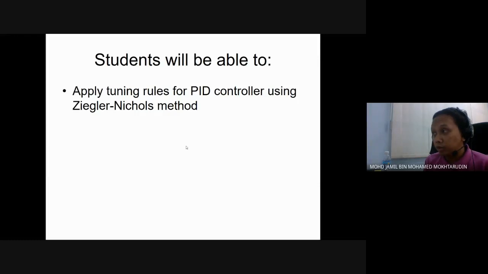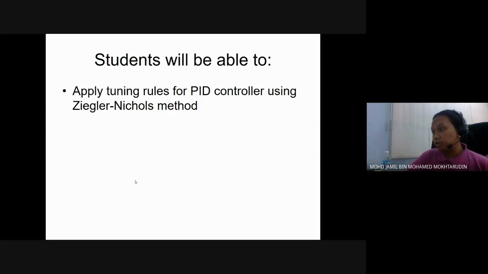To tune the PID controller, one of the methods is the Ziegler-Nichols method. The Ziegler-Nichols method basically requires you to use a table to calculate certain parameters for the PID controller. There are many more methods, but most of them are embedded in MATLAB or in programming tools. But the Ziegler-Nichols method is one that you can use with manual calculation.